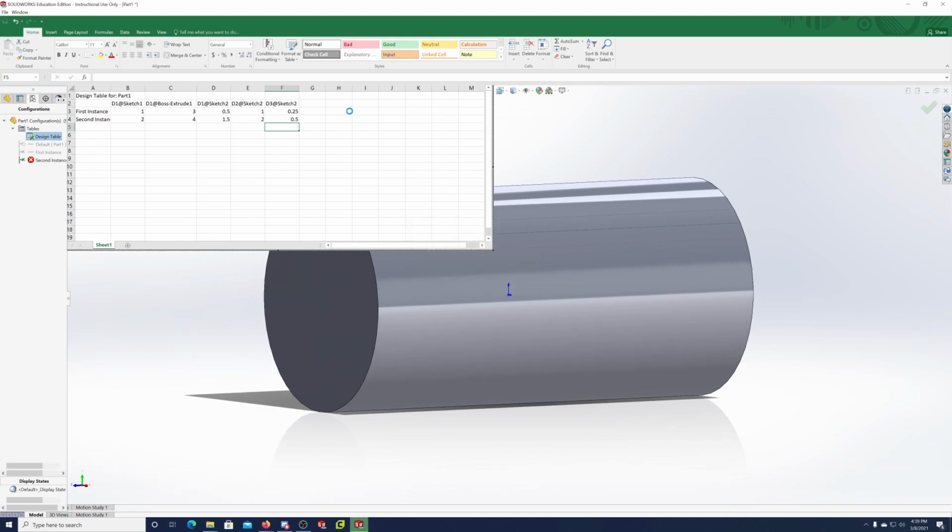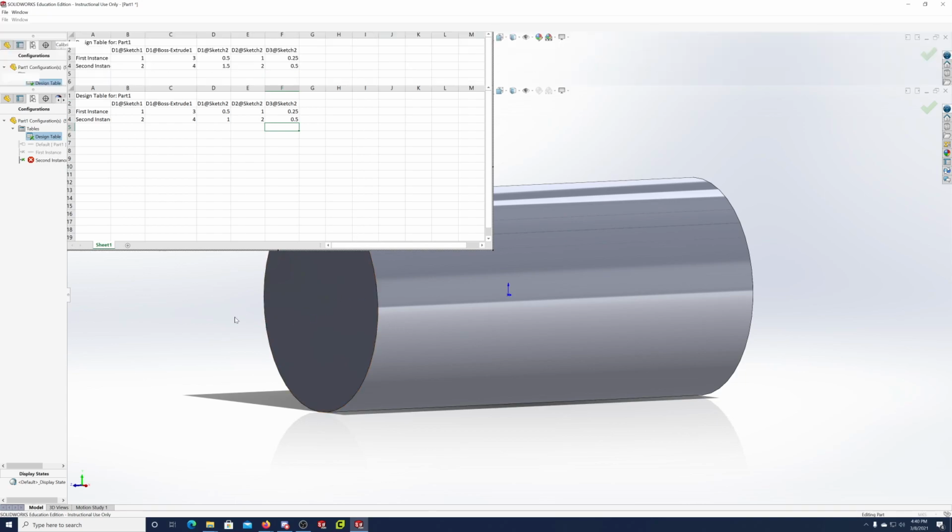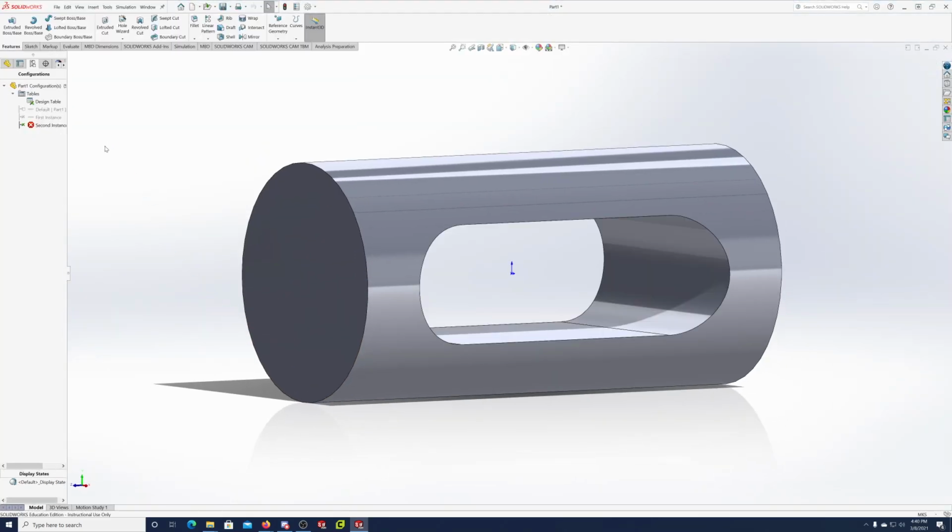Let's go back to the table. Let's just make this 1. Let's try that. Looks like our second instance is still broken.